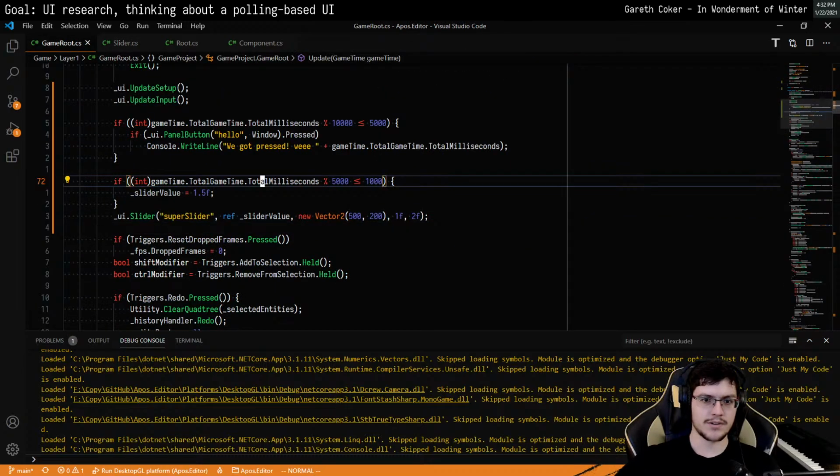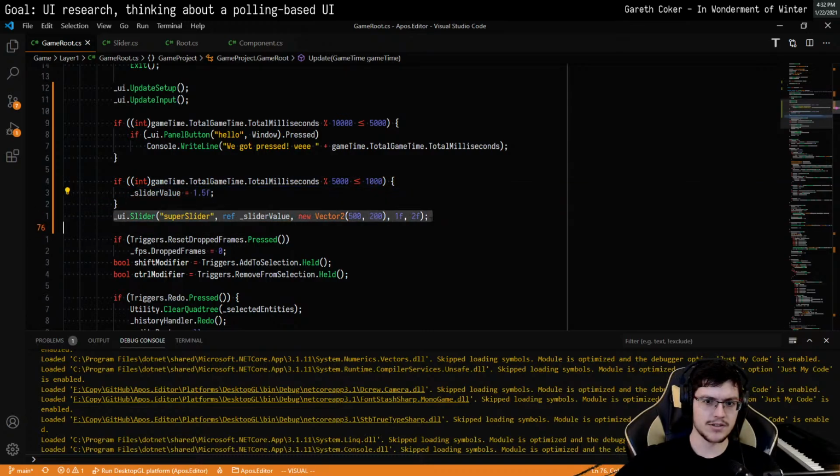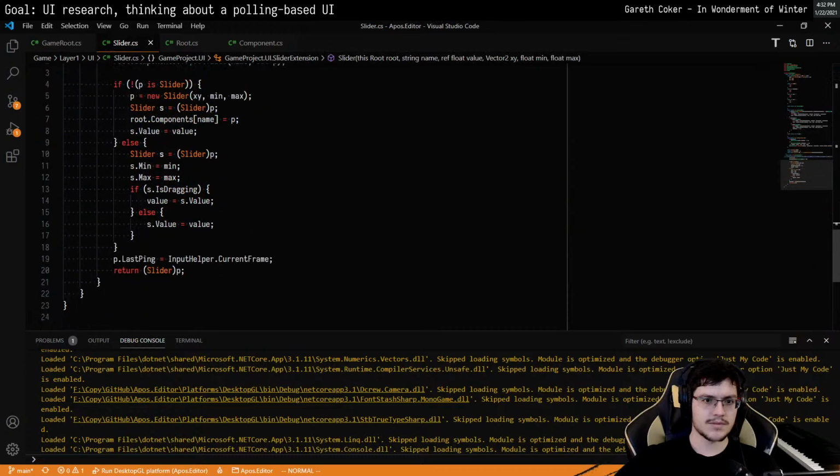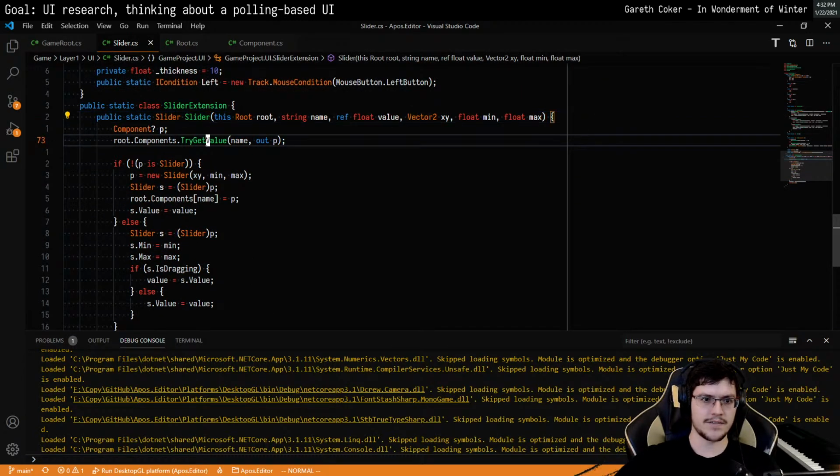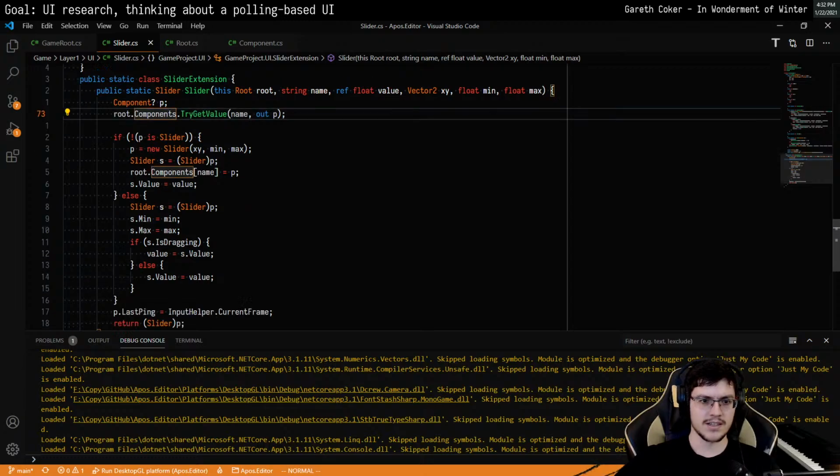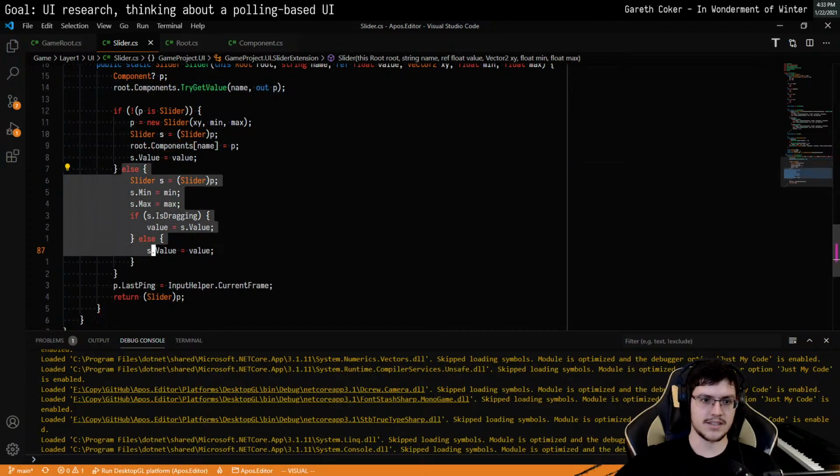So every 5 seconds, for 1 second, I reset the slider value to 1.5. Anyway, so this is how I use my slider. So this function here returns it. It injects the slider if the slider doesn't exist. Otherwise, it updates the values.